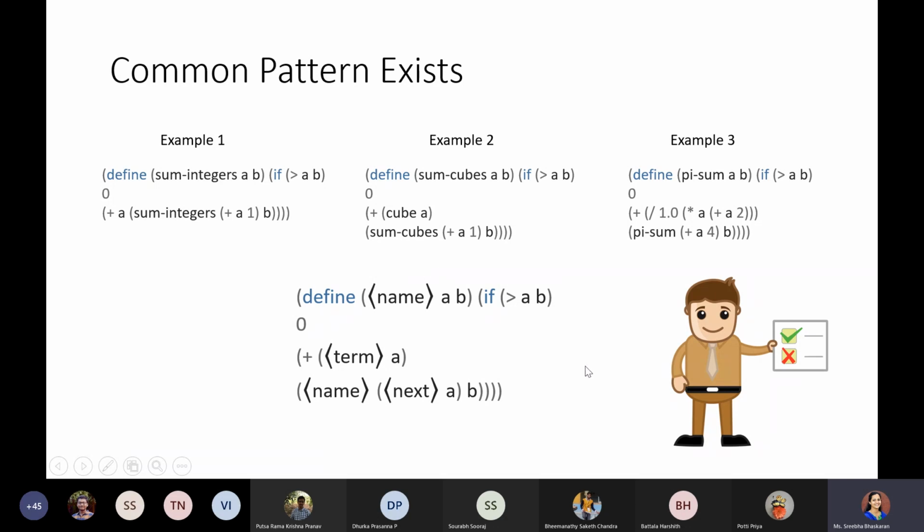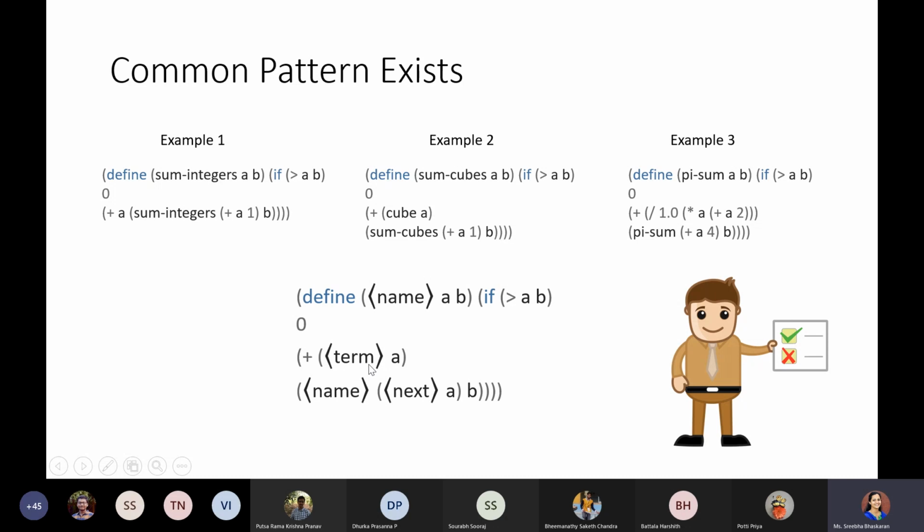So in other terms, wherever there is a small difference, there I have made it a procedure. If you see here in these procedures, sum of integers, sum of cubes, pi sum, wherever there is similar content, we have kept it as such, but wherever there is a small change, we incorporate a procedure call over there. So here directly A we were using, here we are applying the Q procedure onto this A. Here we have some expression, so we have converted this to a procedure.